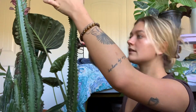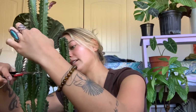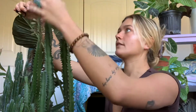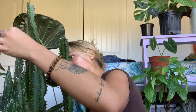I'm gonna cut them right there. Oof, see, yeah, that's it. All right, milky white sap. Do not get it on you. Oof, and yes, those spines do hurt, so be careful. Oh, he's milking. All right, let me give you a cut right there. I've been wanting to do this for a while. I mean, it hurts to see it go, but at the same time, the way it's gonna come back is gonna look so freaking cool. Oh my gosh, they are really going at it right now. Jeez, man.